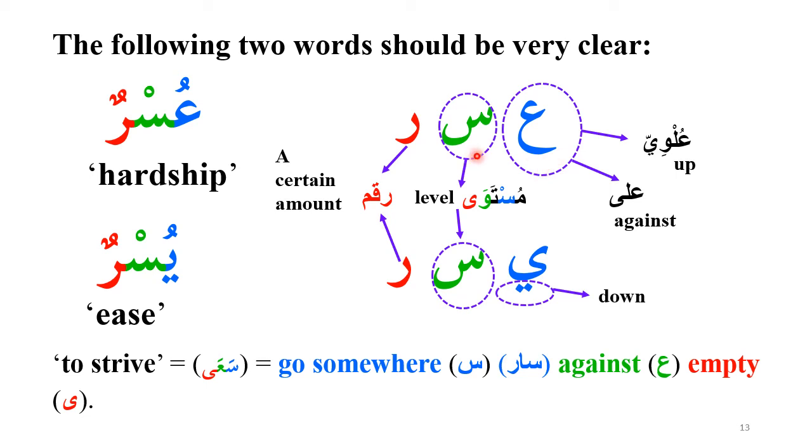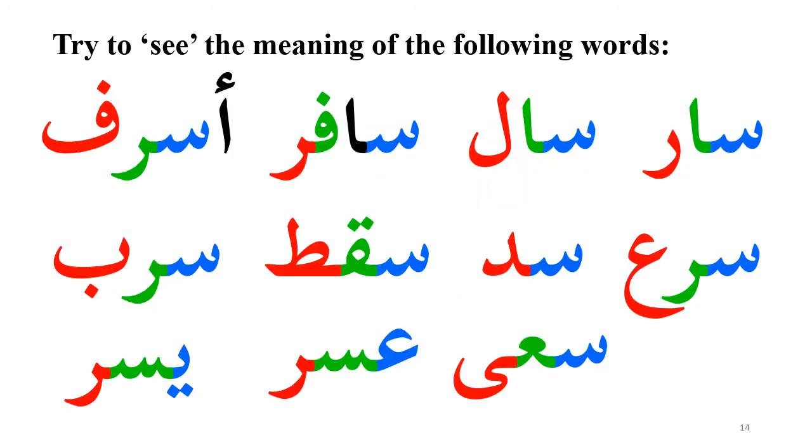And here, interestingly, the sin is not the first letter, it's the second letter. And if it is the second letter, the meaning is that of a level, mustawa. Mustawa means a level. So you can see it is in the middle letter, which will be the subject matter of my next video, inshallah. I'll show that when sin is the second letter, one of the most prominent meanings would be a level, because it's not going anywhere, it's just staying in one place. This sin, and sin, you see, water is always level or horizontal to planet Earth. And this meaning, as I have always told you, is that the divine letter always draws a picture of the meaning.